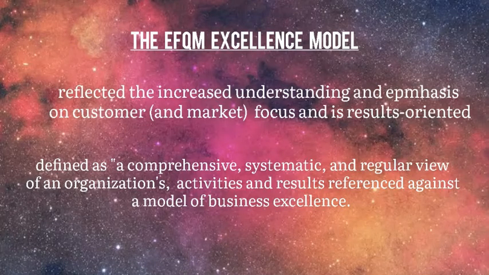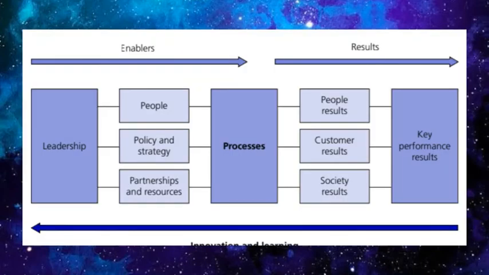In 1999, it was developed into the EFQM Excellence Model, which reflected the increased understanding and emphasis on customer focus and is results-oriented. It is also defined as a comprehensive, systematic, and regular review of an organization's activities and results referenced against a model of business excellence. EFQM is a globally recognized management framework which allows organizations to achieve success. As you can see in the picture, for enablers, the criteria cover what an organization does and how it does it. And for the results, the criteria cover what an organization achieves.